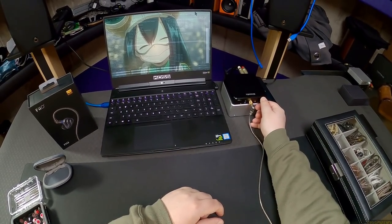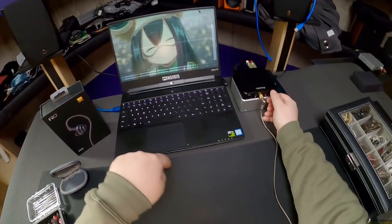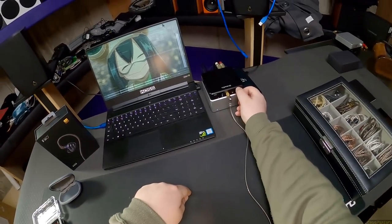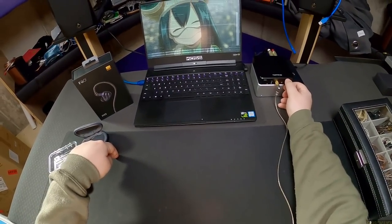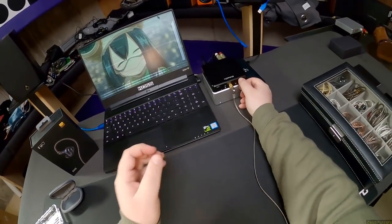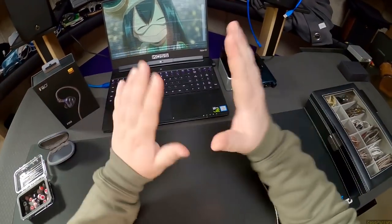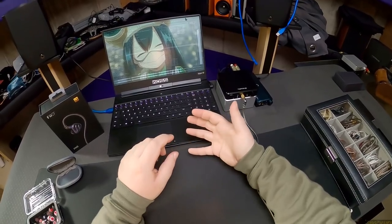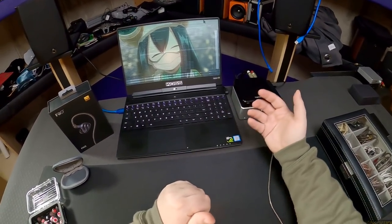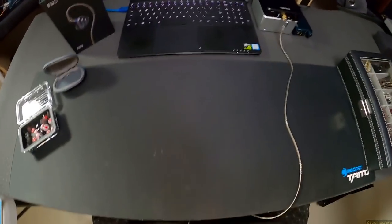And I feel like whatever they've done to this, if they can push that into the higher end models, if the FH7 V2 Pro XX Plus has this level of imaging, this accuracy of space, and then has the $700 highs and $700 lows, that would be unbeatable. This is like one of those IEMs. I should probably take them out of my head now.